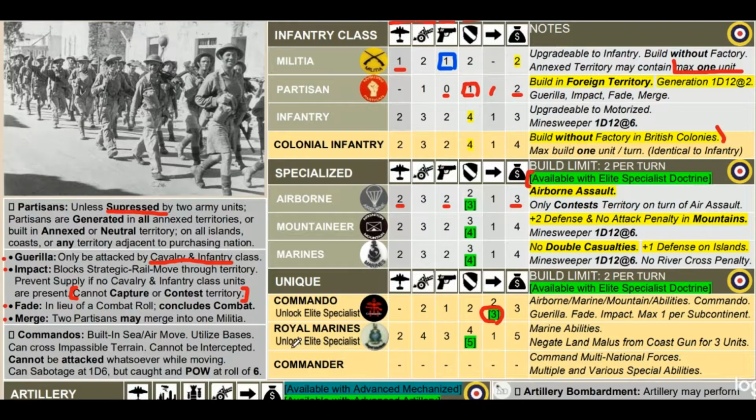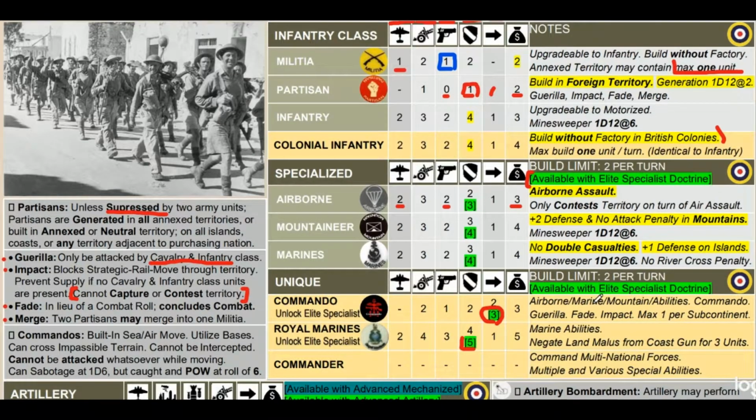Likewise here, the Royal Marines, you can produce them once you get this Elite Specialist Doctrine, but you might already have a Marine on the board, and then that increase would bump you up here. So what does the commando do? He has Airborne, Marine, and Mountain abilities, so he has all these abilities here. He could Airborne Assault. He could get +2 defense and no attack penalty in mountains. No double casualties. He's a commando, he's a guerrilla, he fades, and he has impact.